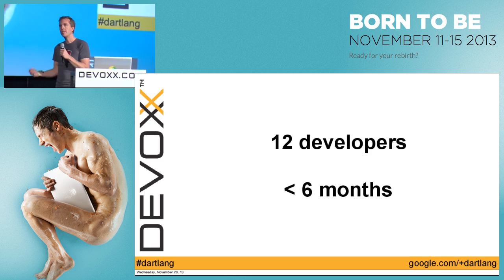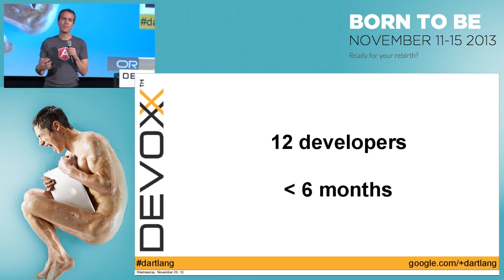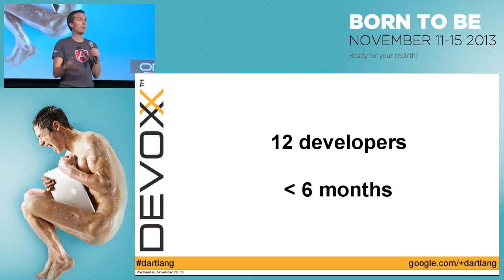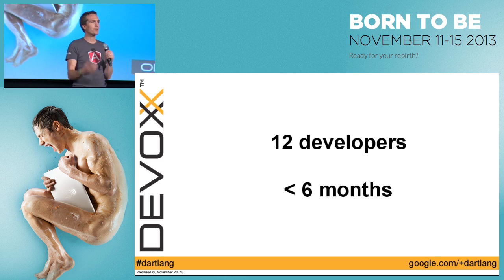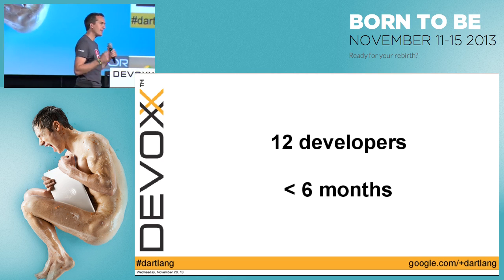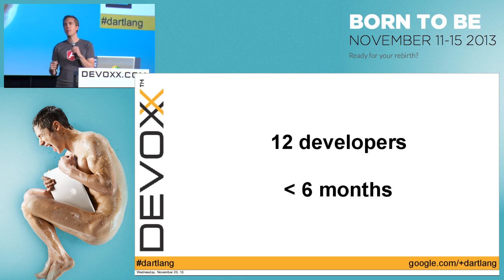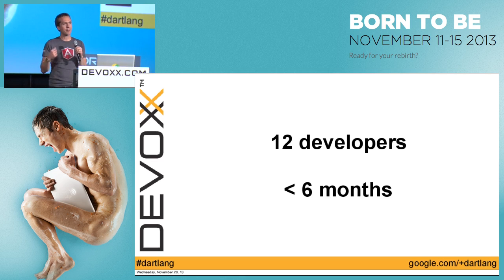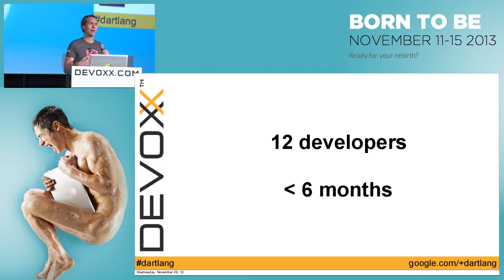So in building Green Tea from the ground up again, our front end was composed of 12 web developers, and we were able to go from no code and really no understanding of either Dart or Angular and build and release the first product in 6 months. We were really excited about that. It's even more exciting when you think this was at the time when both Dart and Angular were changing incredibly fast, and we had to rewrite the application a couple of times to get it out. So we're incredibly excited with how fast we think we can go now that we've got some stable APIs to work on.